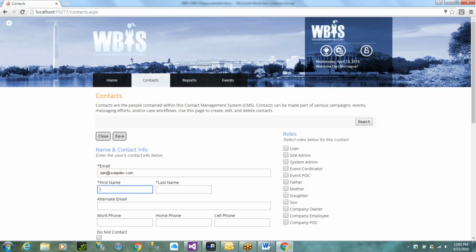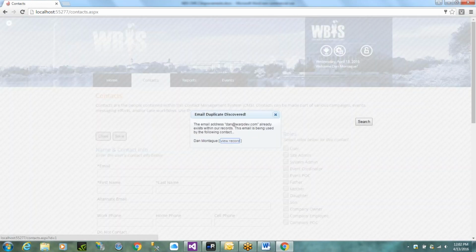When you tab off this field, it makes a quick fetch to the database to see if that exists. It found that record, so we moved the email to the top of the form just for that purpose, because we didn't want the person to fill out the entire form and then go to submit it, and the record's already in there. They just wasted 5 minutes typing all this information in. So we check right away, as soon as they put that email address in, if it exists or not.